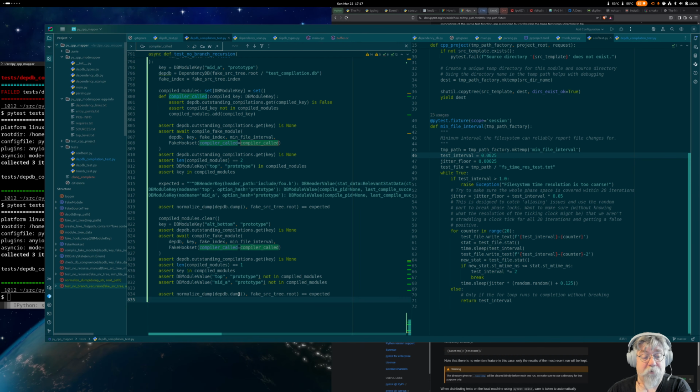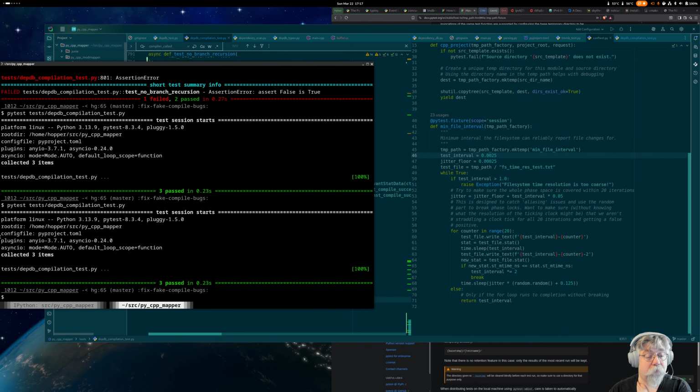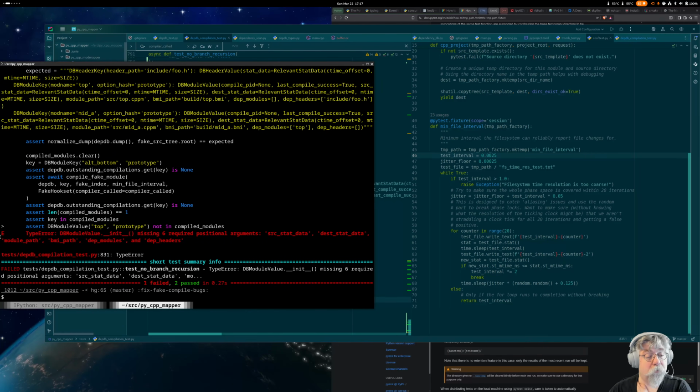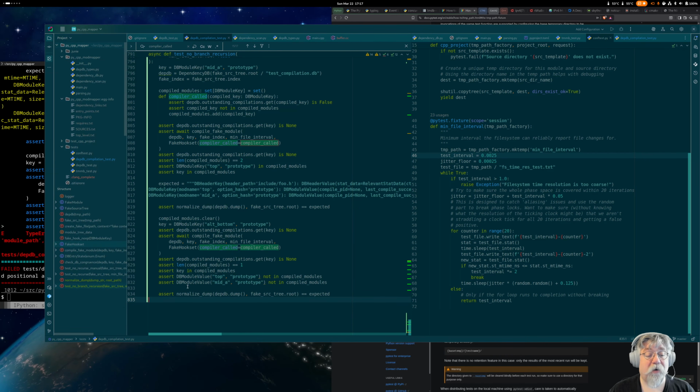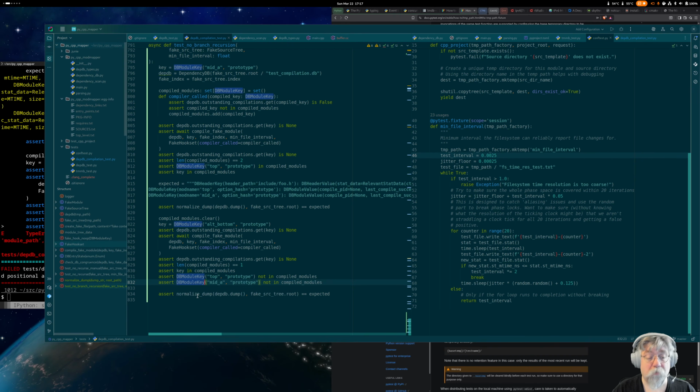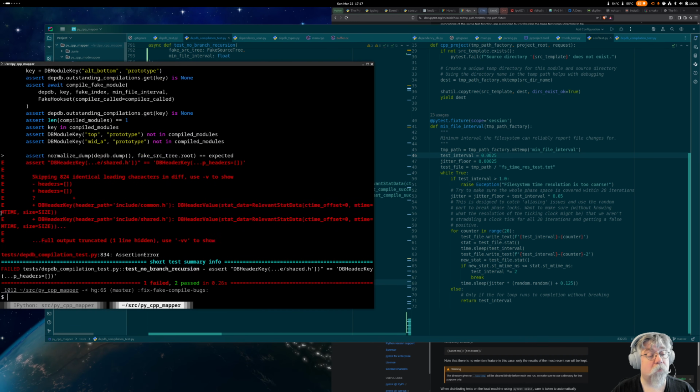This should fail, but it should fail right there and nowhere else. That's dumb. Why did I not catch that? Okay, it failed in exactly the spot I thought it would fail.